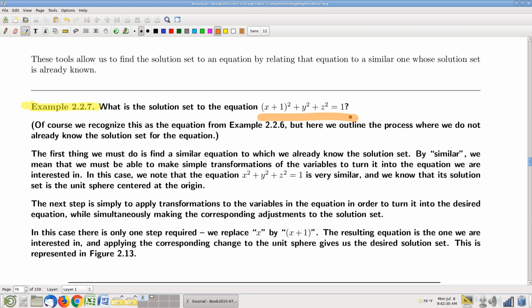Right? So your first step in that process then is to ask yourself, okay, looking at that algebra, can I think of some surface whose algebra looks a lot like this, and whose solution set I know? So this is just kind of strategic thinking. Strategically, I notice that these two bits of algebra look a lot alike, and this one is one that I already understand. And then proceed as in the last example.